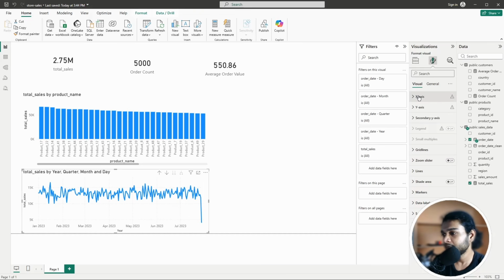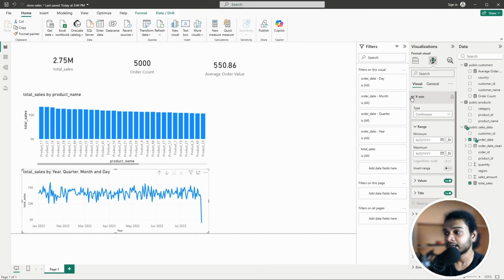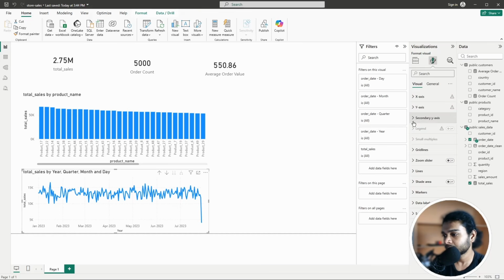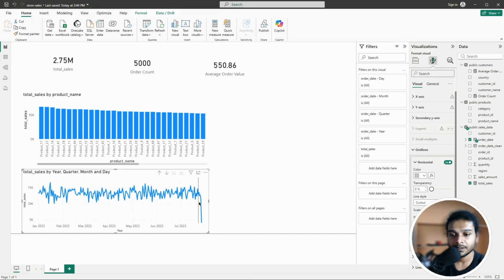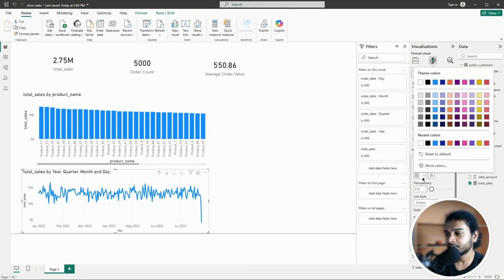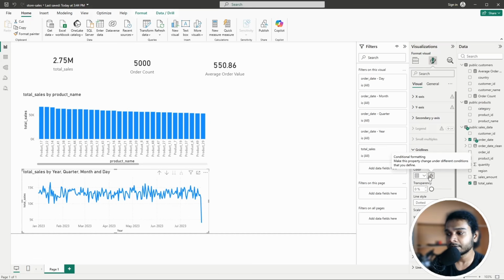Here we can customize the x-axis, y-axis, secondary y-axis, grid lines. You see these lines here, so you can take them out if you want to. You can change the color, choosing this one, and you can even change the color according to a condition.